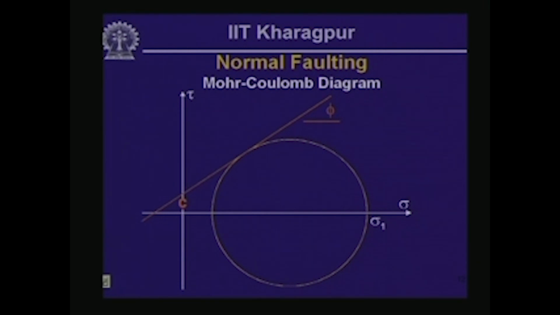Essentially, sigma 1 is going to remain constant, and the minor principal stress is going to start decreasing until we reach failure, and once failure is triggered, the blocks of rock are going to start sliding with respect to each other. So what we have here is sigma 3, the minor principal stress at failure, shown on the plot, and that is essentially the normal faulting process viewed from the perspective of a Mohr Coulomb failure problem.